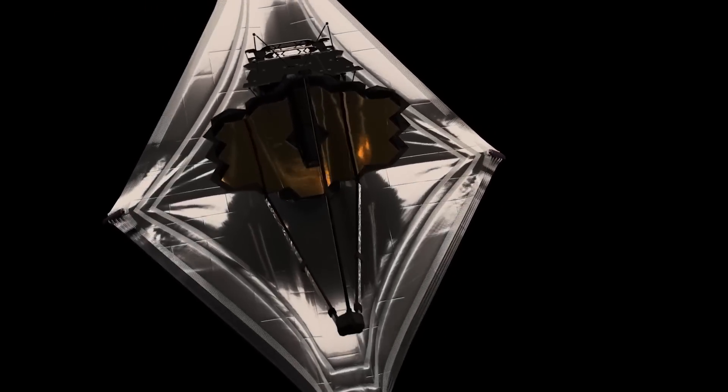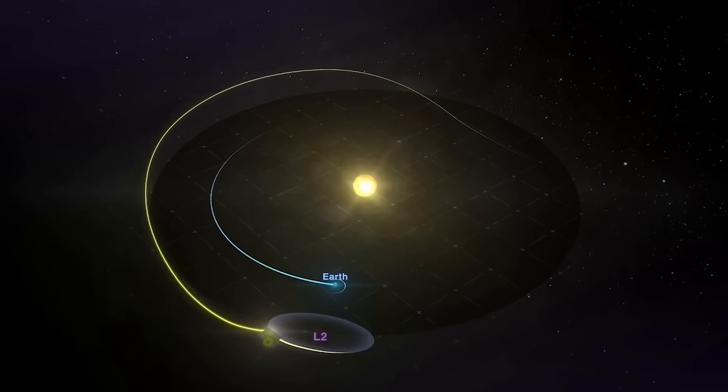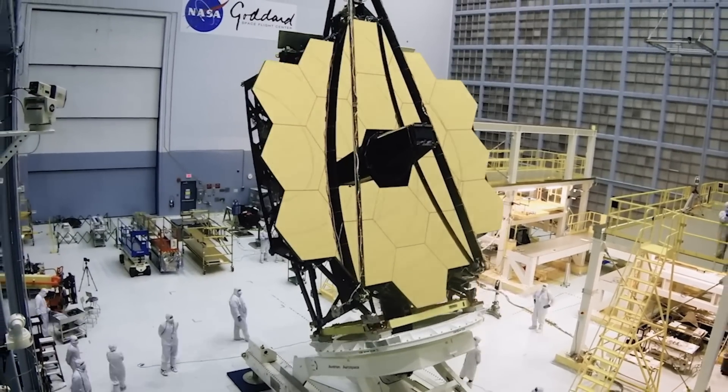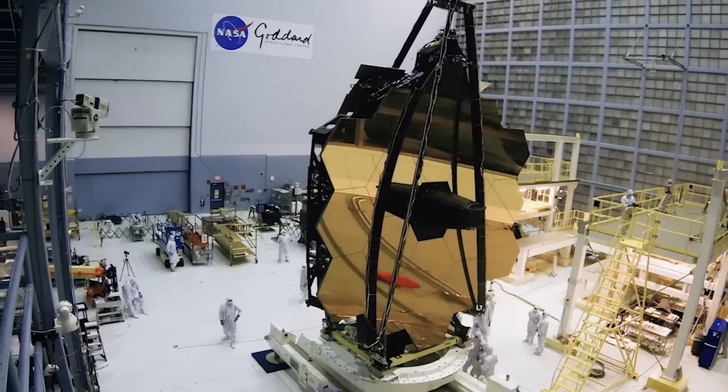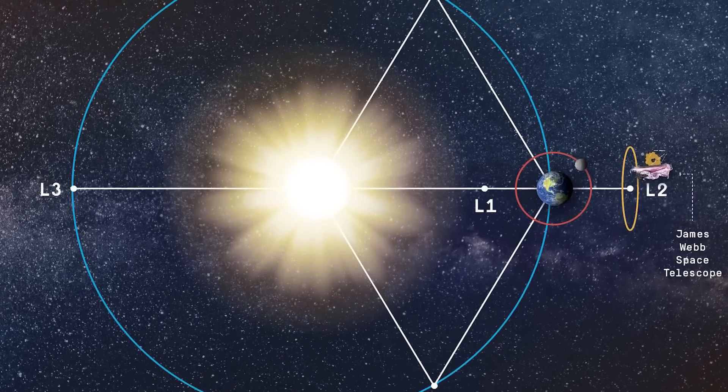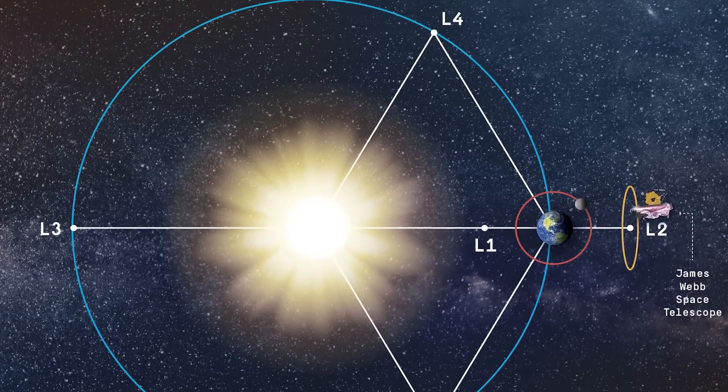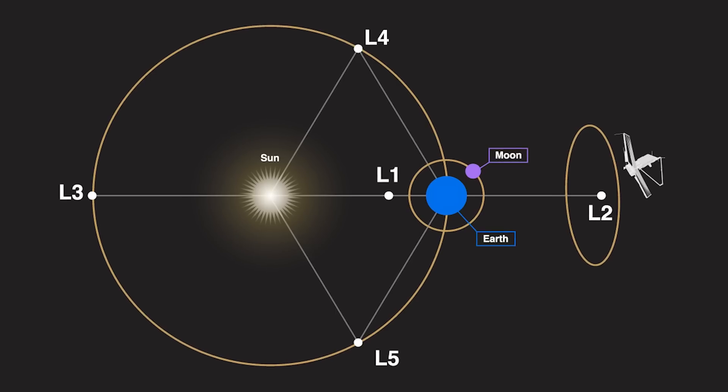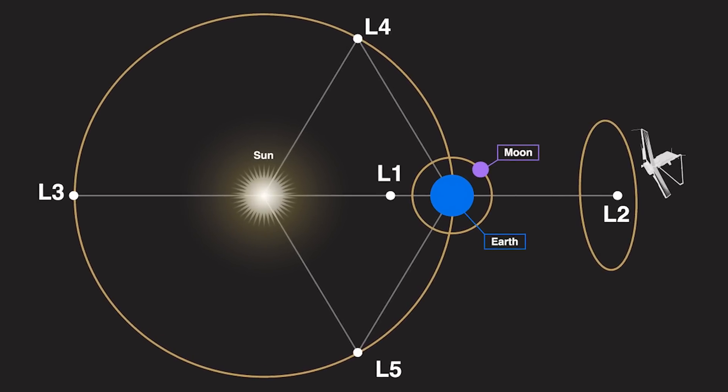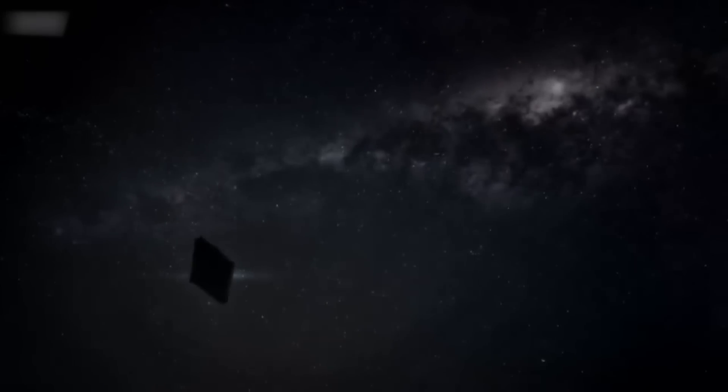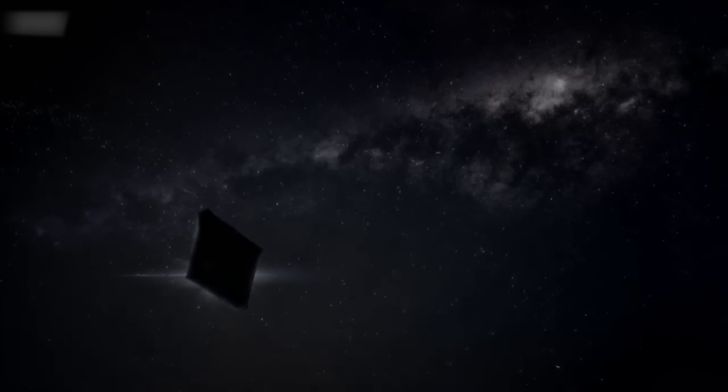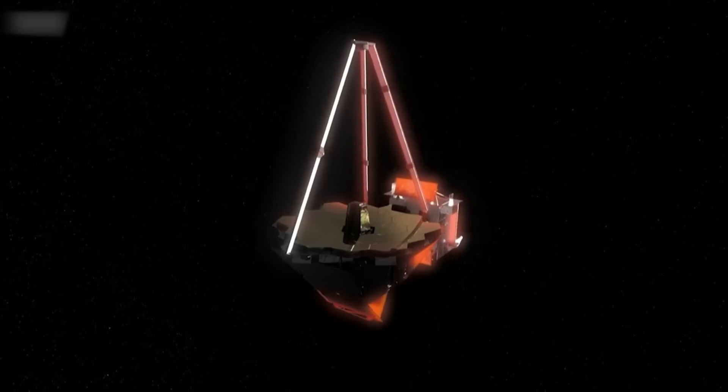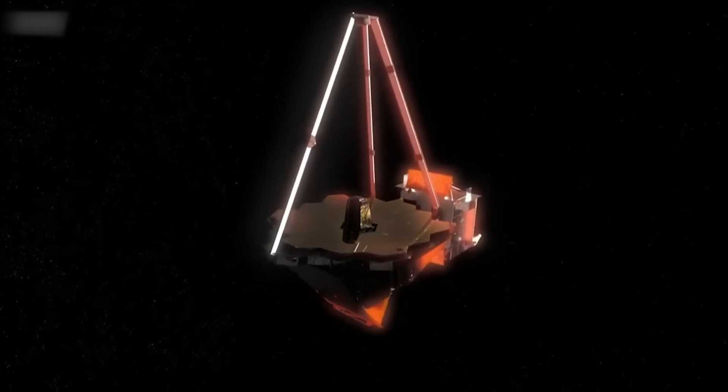What happens, though, if you want the JWST to be farther from the Sun, but yet complete a solar orbit in the same amount of time as the Earth? The telescope would also need to maintain the same position in relation to the Earth so that it could be controlled with greater ease. You are going to need to employ a strategy in order to make this happen. This is accomplished by the use of a Lagrange point, which is a point in space at which the gravitational pull of both the Earth and the Sun points in the same direction. At this point, there are two gravitational forces pulling on an object, which causes that thing to move around in a circle. As a result, it is able to achieve a greater angular velocity as it orbits the Sun. In addition to this, it maintains its steady position in relation to our globe.